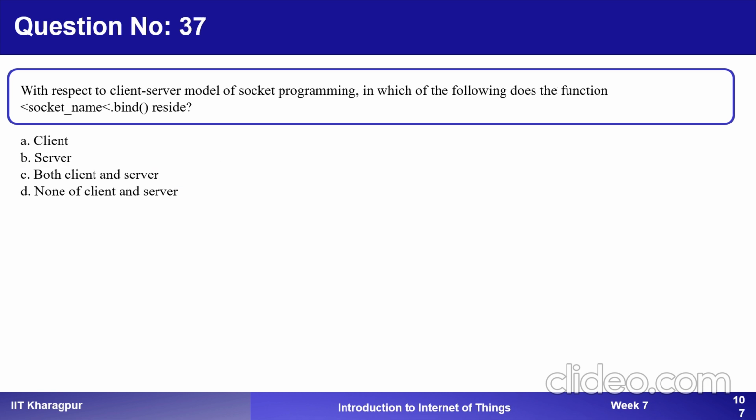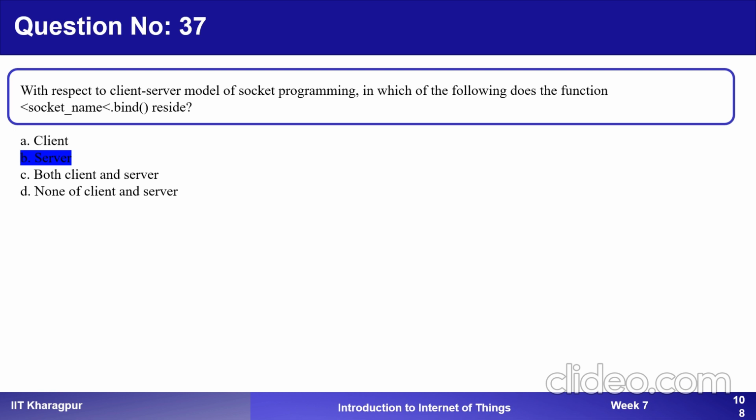Next question is, with respect to the client server model of socket programming, in which of the following does the function socket.bind reside? Options are client, server, both client and server, neither client nor server. Option B, server. Right, server is correct, because at your server device you have to assign an IP address and port number.